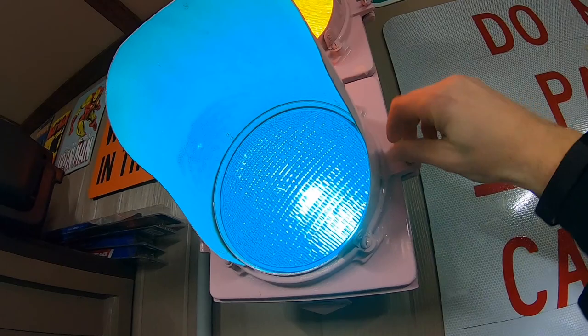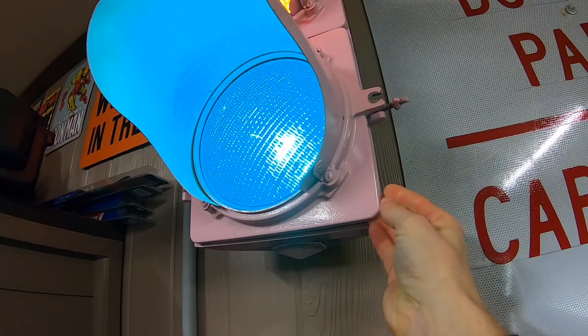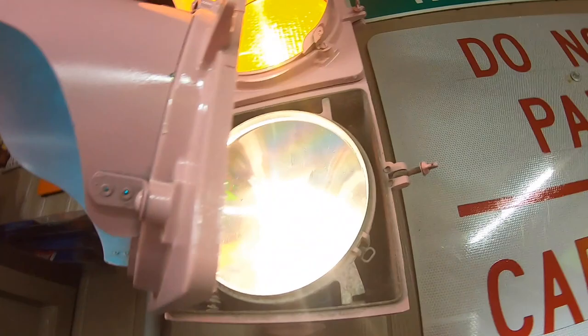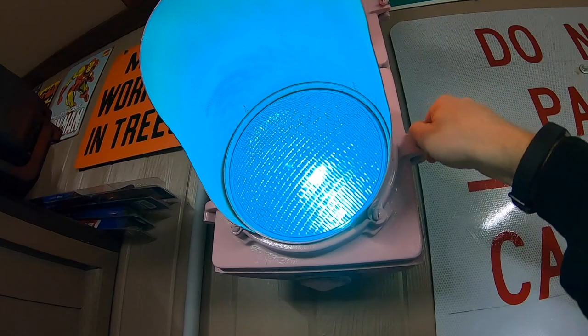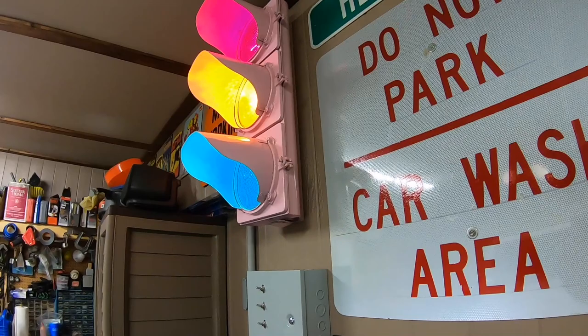Let me open up the traffic light itself. This is a normal traffic light — when they gutted it they took everything out. Inside there's just a small bulb and a very reflective lens, with a green lens in the front. It's an old-style traffic light. There was a busted circuit board in there that I junked since I didn't know how to work it — all I know is they turn green, yellow, and red.